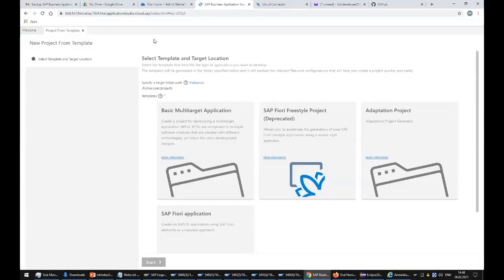So for some individuals, some developers, certainly in my case, we want things, generally speaking, while we're working with it, to be as big as possible. So you'll see Fiori application. Notice Fiori Freestyle project has now been deprecated. A particular wizard has been deprecated, or I should say particular template. It will eventually be removed, but when deprecated for some amount of time, it will actually remain on the screen. Fiori application, we'll click on that.